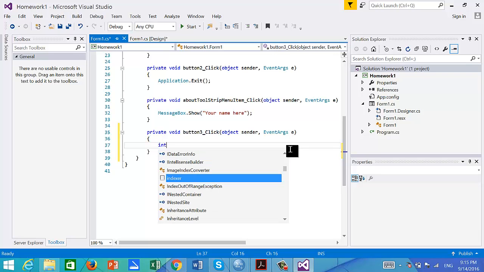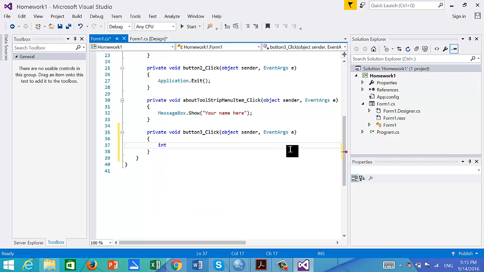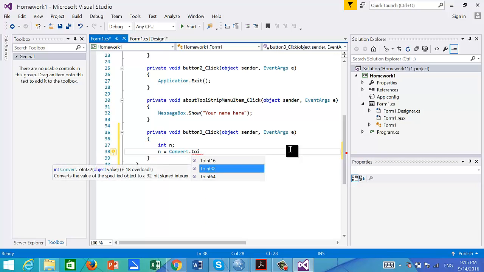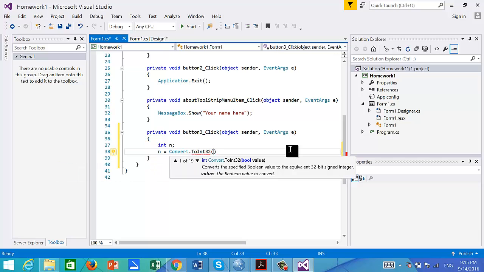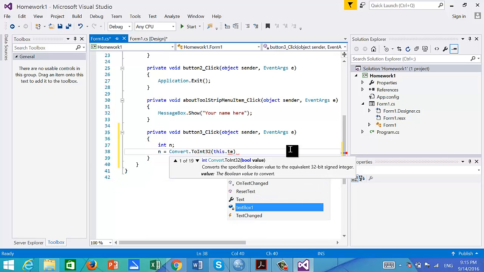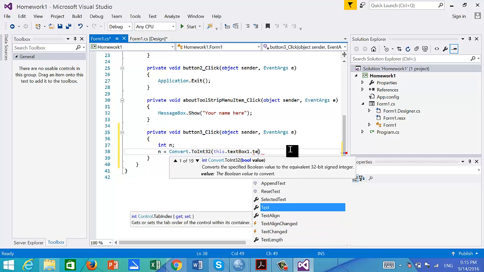I call it int n. And this n will be Convert.ToInt32 of this.textBox1.Text.